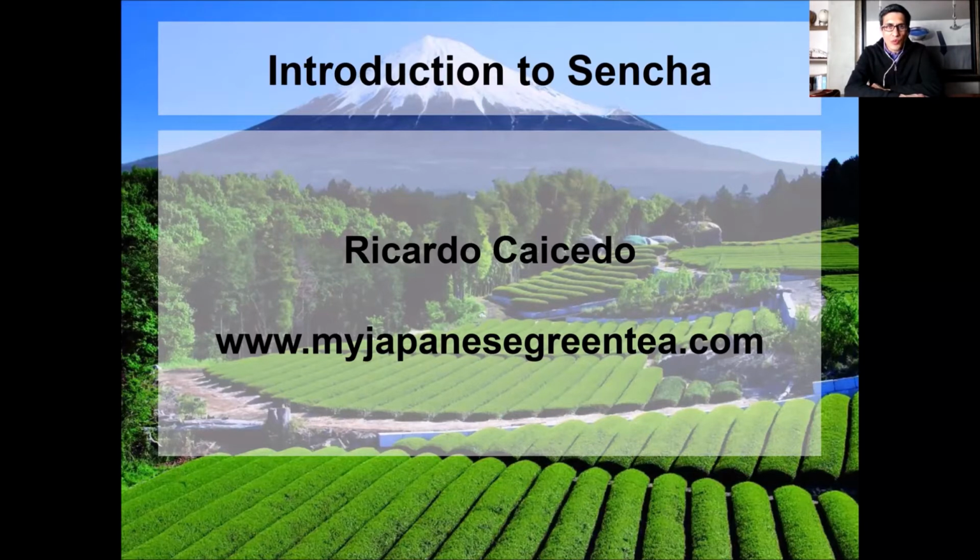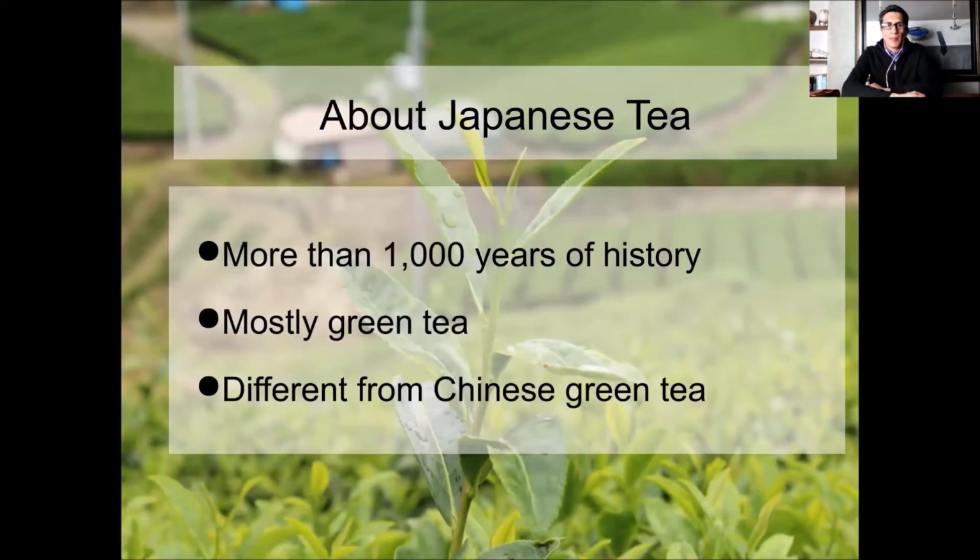Today's workshop is about an introduction to Sencha, which is the most popular Japanese tea. But before we go into Sencha, I'm gonna talk to you a little about Japanese green tea in general. Of course, you know that tea comes from the Camellia sinensis, the tea plant. And in Japan, it has more than 1,000 years of history.